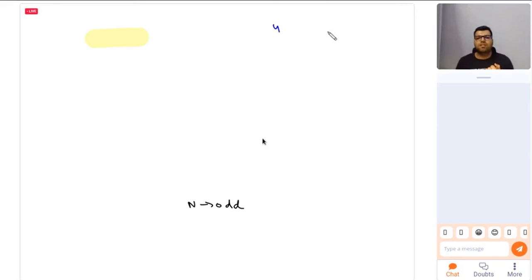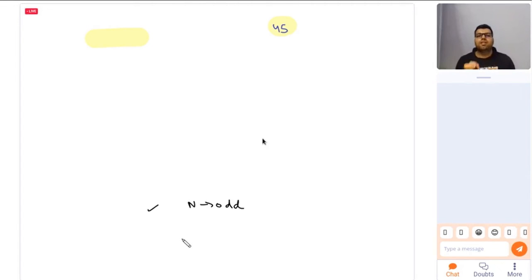45 is the answer. Very simple question, students. Very simple. There was nothing in it. See, 3 raised to power n plus 7 raised to power n should be a multiple of 10. Okay. So first I found that since multiple of 10, I'm concerned with unit digit. Unit digit should be 0. That is my aim. Unit digit should be 0 of 3 raised to power n plus 7 raised to power n.